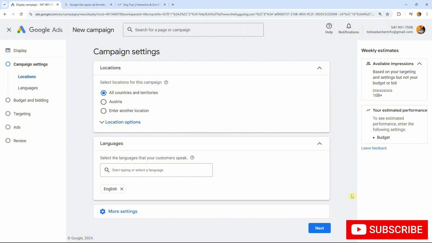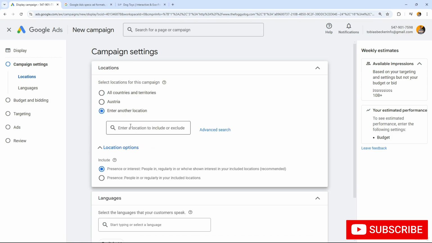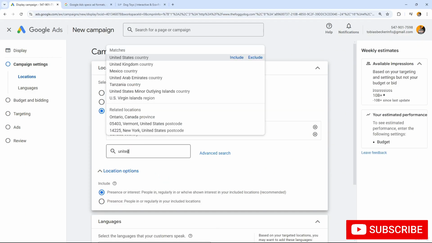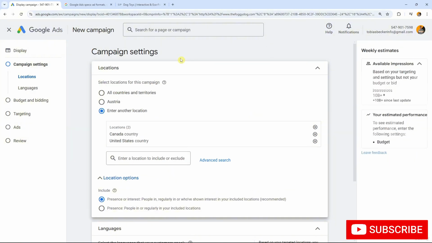Okay, let's now have a look at location and language here for our display campaign. First of all, we're only shipping to specific countries, which is Canada and the US. This is a quick one because we already know it from the search campaign.